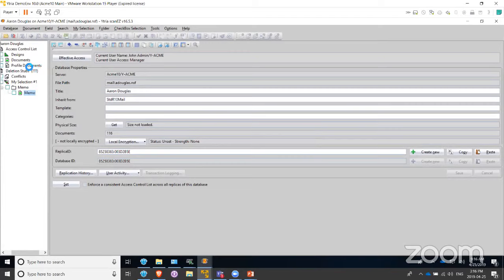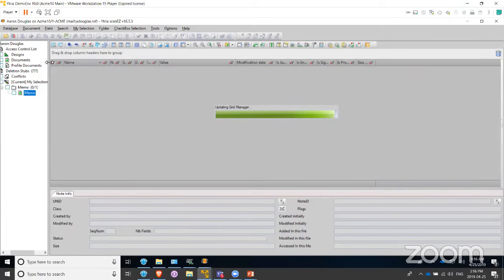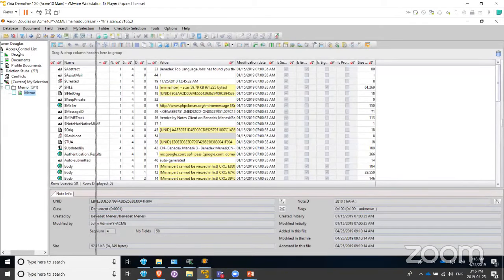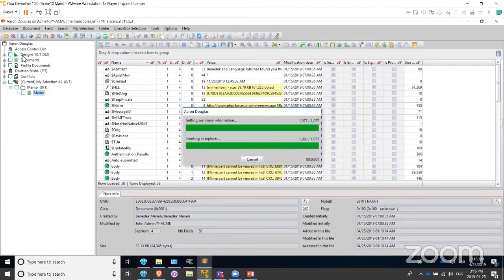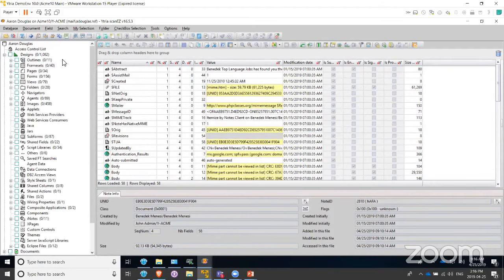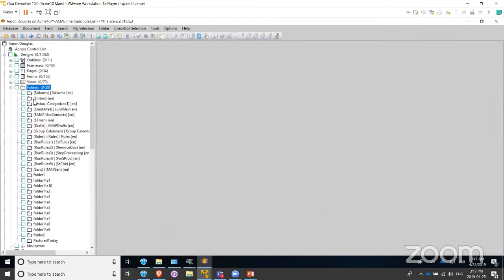So to see how this would actually work, let's take a look at what's in the background with scanEZ. Now, as you know, with scanEZ, you get everything that is inside the database, from documents to profile documents and deletion stubs, but you also get your designs. Now, it's not usually recommended to work too much with designs because you can easily break stuff, but folders are a happy exception.